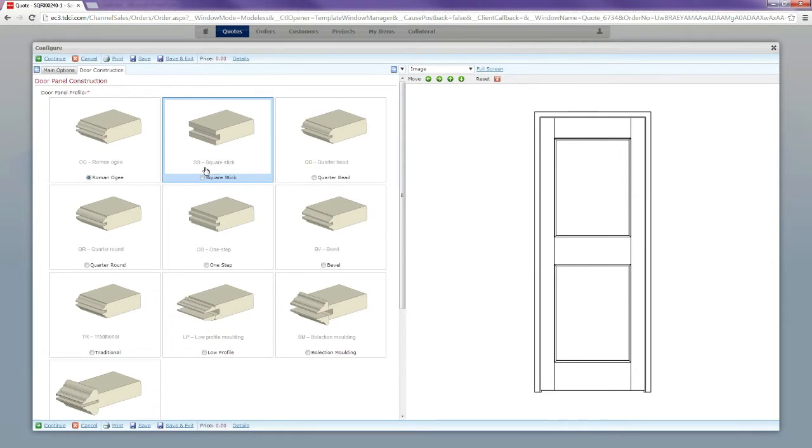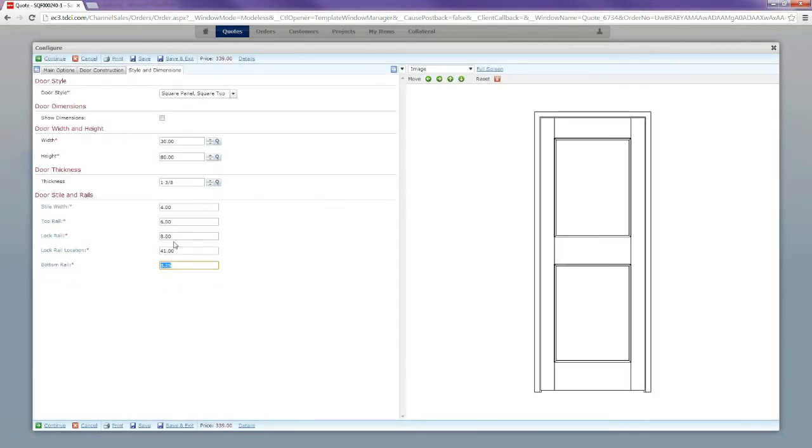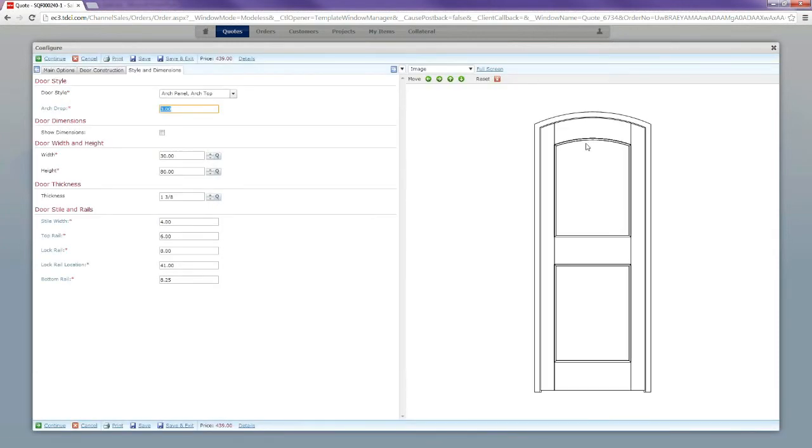So as we go through, it's nothing more than you pick the options, you hit continue. Now I need to maybe pick a type of door panel that I'm going to have, and the Roman thing sounds good. I'll select that one and hit continue. And so now it's presenting me to say, okay, we really now need to know the specifics of your door. Notice if I change it from square panel to square top to maybe arch panel and arch top, notice on the right that our rendering of the 2D is automatically changed.